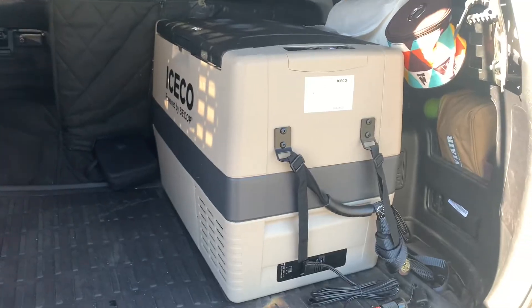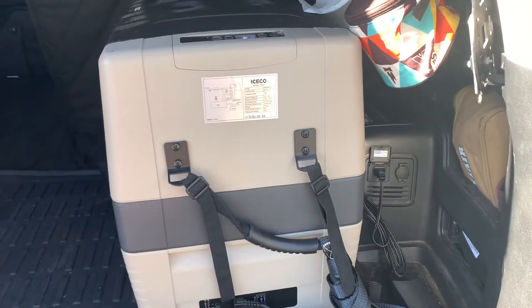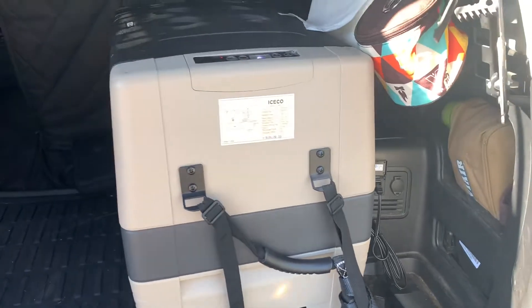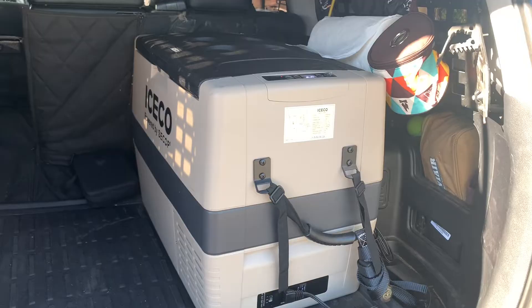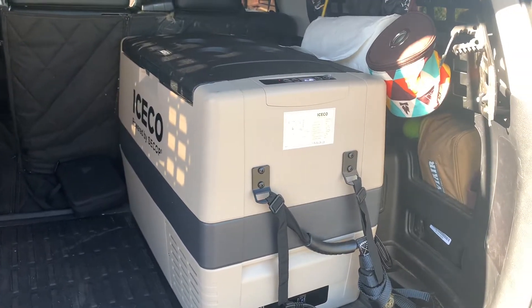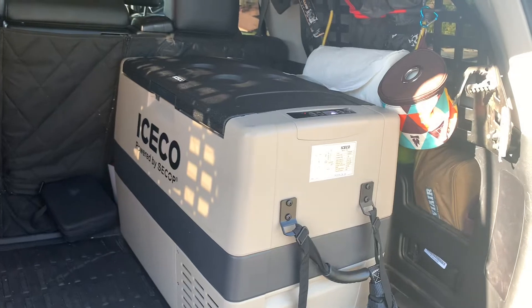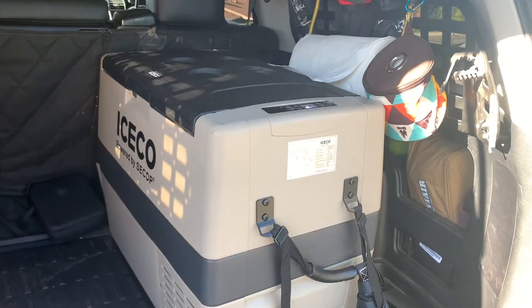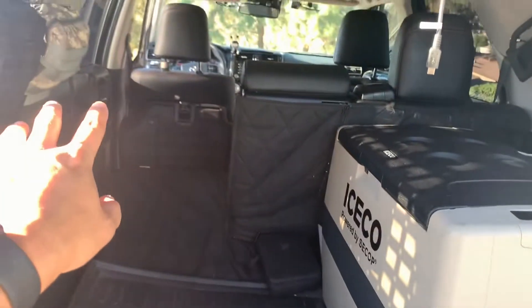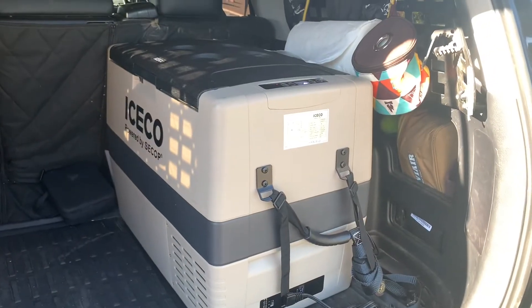I love this — it's really convenient if you don't have a dual battery system or an external battery. It's awesome for long road trips where you're going to have the car running and it just keeps everything on. One thing that does annoy me is that every time you stop the vehicle — whether you're getting gas or letting your dog out — and you turn off the vehicle, it is going to shut down. So you do need to go back to the front to turn it back on, which is just an extra step you'll have to remember.